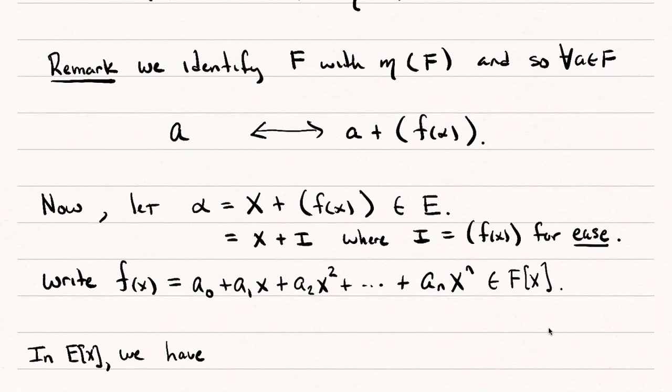Okay. And now let's take our irreducible f, and I haven't done it in this lecture yet, so let's name its coefficients. I'm calling them a's. So these a sub i's all come from F, right? And if I want to think of them as the coset containing a sub i, because we're identifying F with its image under eta, the subfield of E, E is a bunch of cosets. So if I'm talking about elements of E, I should be writing cosets. But sometimes I want to relax and just write the element a sub i.